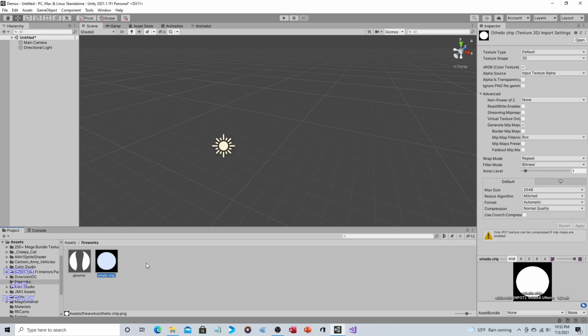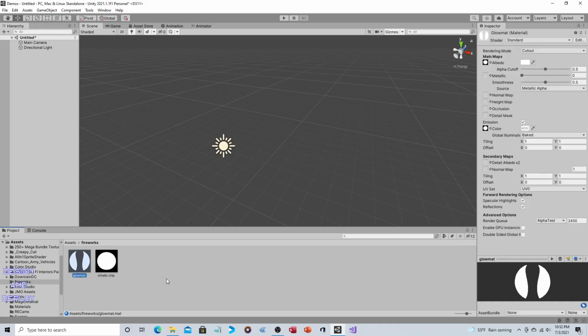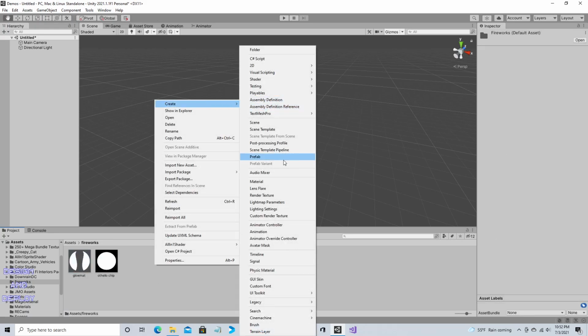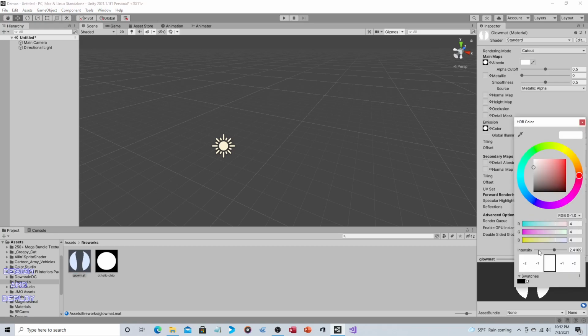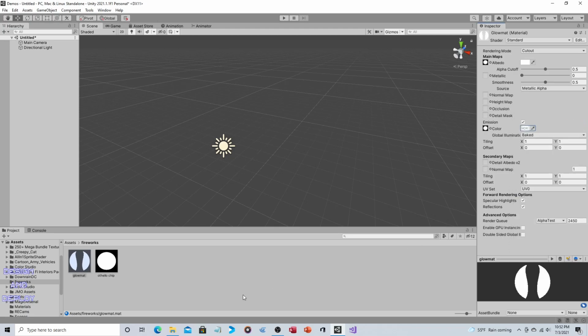You then are going to make a material based on that 2D image. So you would right click, create material. That's how you get here. And then you do a couple of things. We want this to be rendering mode cutout. And then we're going to take our 2D image, drag it on albedo. For emission, you're going to check that so that enables it. And then you're going to take the 2D image again and drop it here for color. And then you're going to choose a layer of intensity. And again, this is subjective. It all depends how much of a glow you want. And I believe that should be all that we have to do for the material.